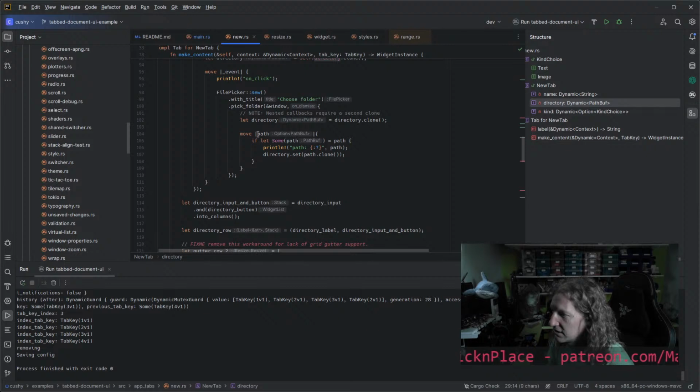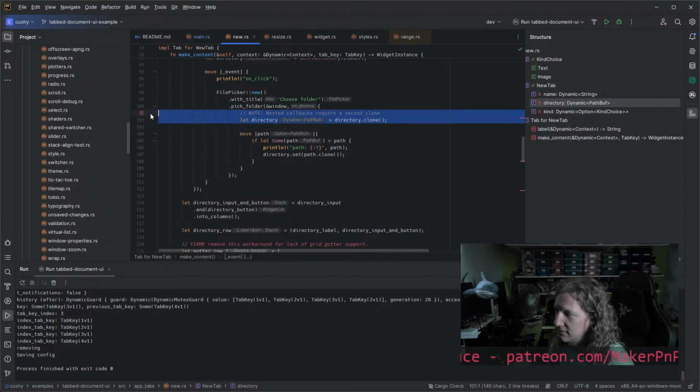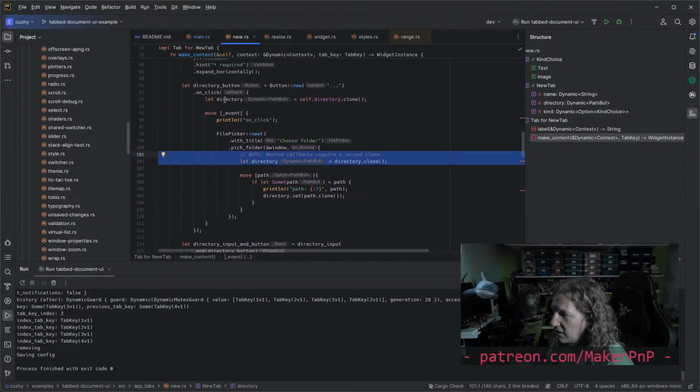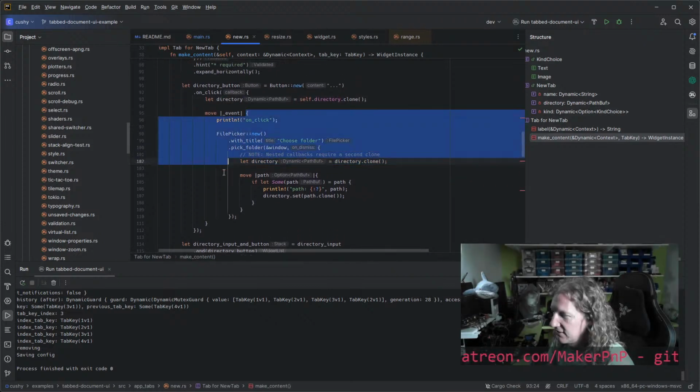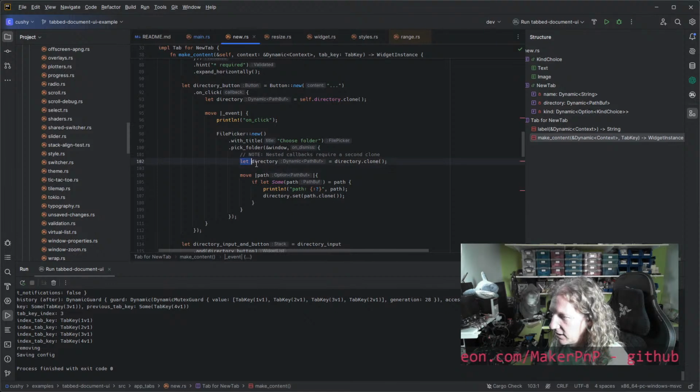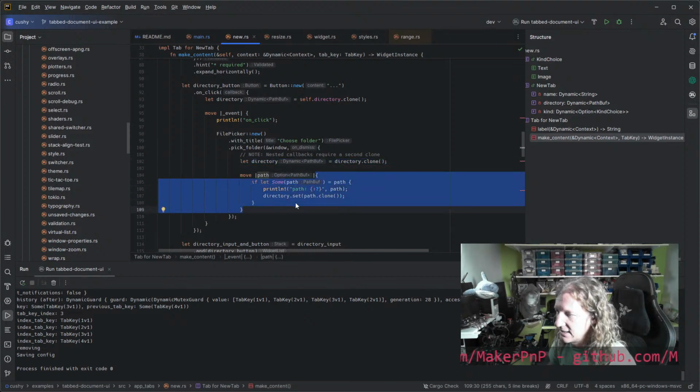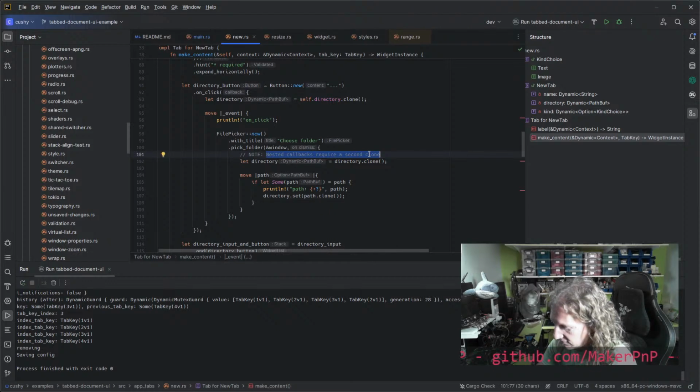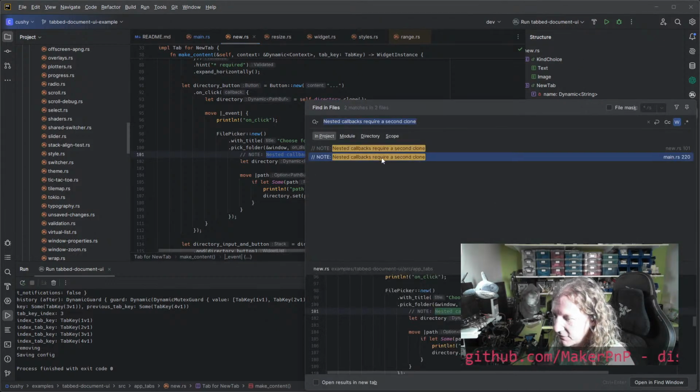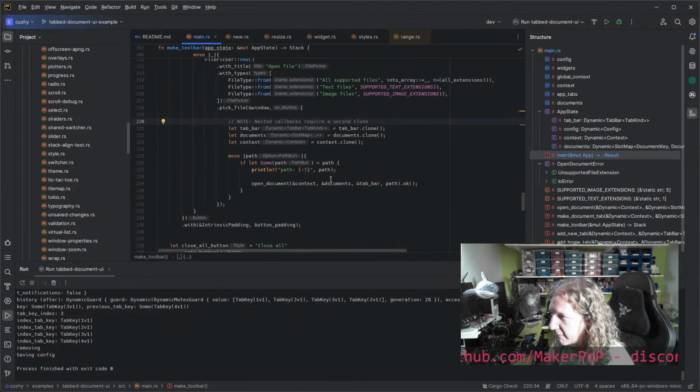Right. But before you can do that, you have to clone it again. Because you cloned it here, it gets passed into this, and then you have to clone it here so that it can be passed and updated in here. And it's not pretty. And if you need to interact with a few things, it gets very silly indeed.